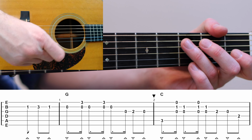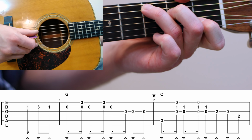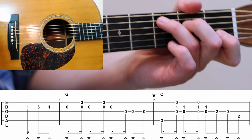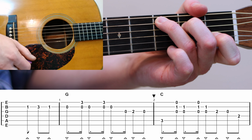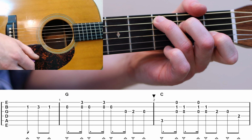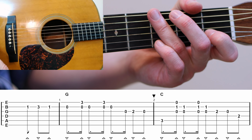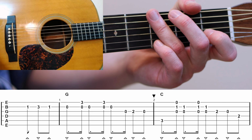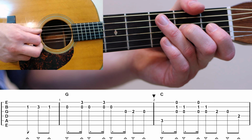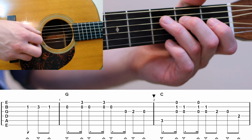Okay, then looking at measure number two, we're going to go to a C chord. You'll see a third fret A, which is going to be the root note of our C major chord. Then we follow a similar format to measure number one. We have an up-down on the upper register of the C chord, followed by another up-down. You want to pay attention to the timing of the notes here. That up-down is on a 16th note, and then there's a pause. It's actually a dotted eighth note. Then you'll see second fret G, open G, and then an upstroke on the second fret D.